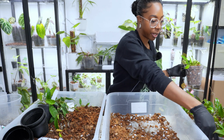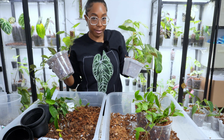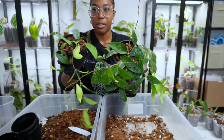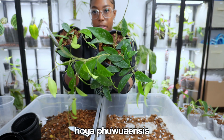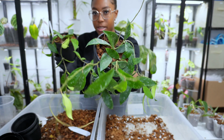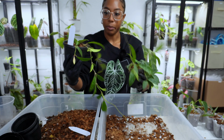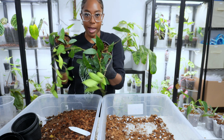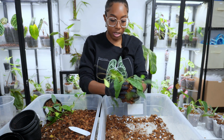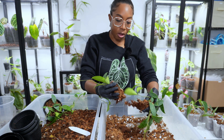So out of those 2 plants, we were able to get 4 plants, but in reality, we probably could have got 10 or even more, but I'm just going to stick with making them into 4. So next for the Hoyas, we have these guys here. It looks like they probably have 2 plants in them. Here is an up close of the leaves. They're a really nice trailing Hoya. They look pretty good. They also have some splashiness on them as well. I think this one in particular has 3 plants, so I'm just going to split it into 3s because the vines are all pretty long.